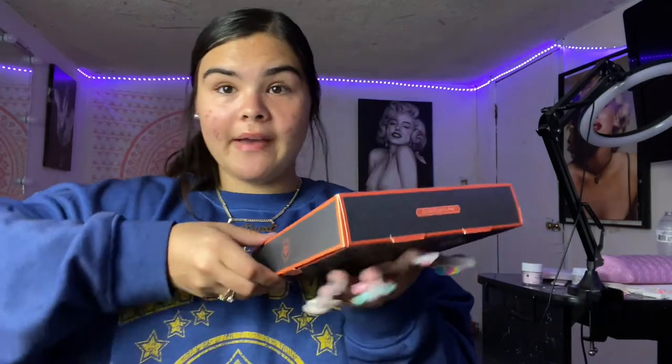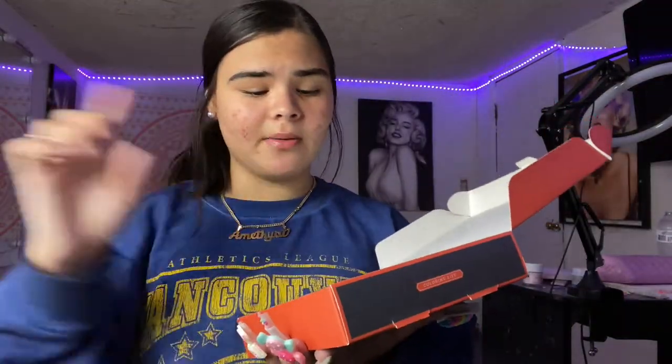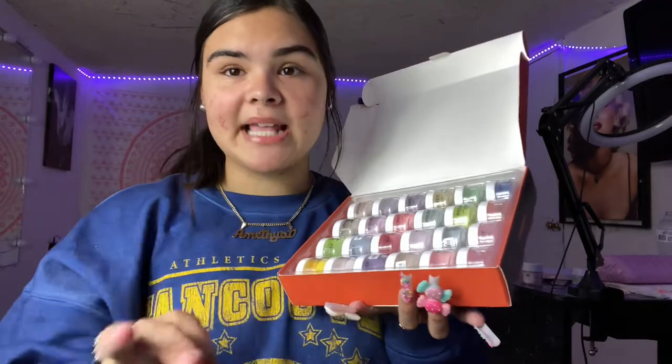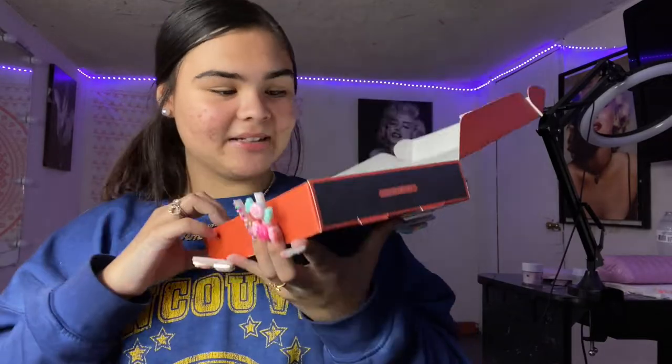And here I have this Modelones acrylic powder. This is amazing, especially if you just want to make it into a really big batch. Look — one of these into one of these by just adding your white and clear acrylic. Of course, you're probably going to add more color or mix the colors. These are pretty good but really, really small, so you can probably finish like one. It just depends how you use your acrylics.